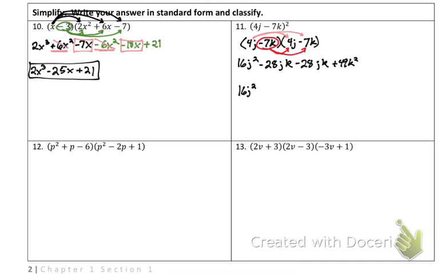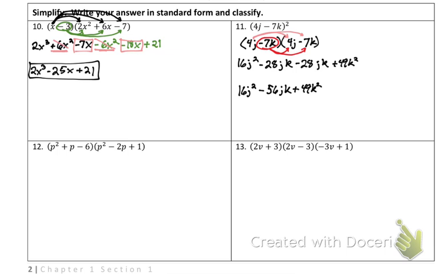Now, the official way you should write this is to write the biggest power first and then descend in that order. So we have a j squared followed by a j to the first. We'll have negative 28 plus negative 28, which is a negative 56jk. And then we'll have plus 49k squared. So it is descending from j squared, and then we throw that k squared in at the end. That is traditionally how you'd write something that has two squares, that you put the squares on the ends. Questions on that?